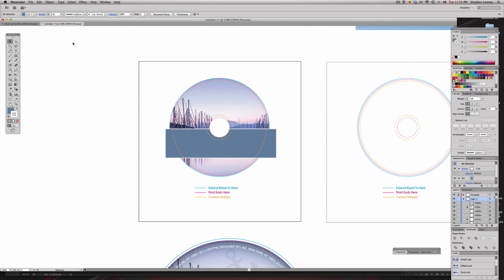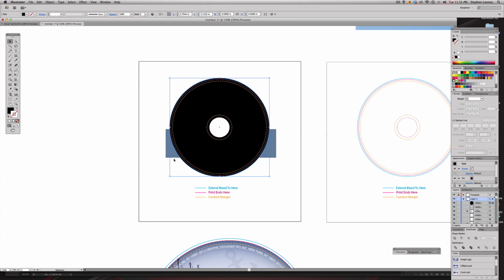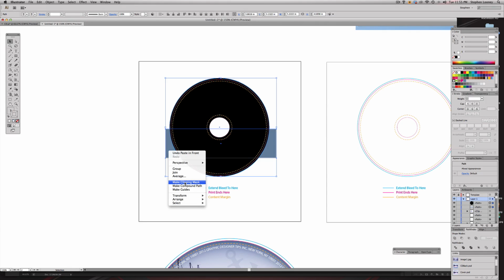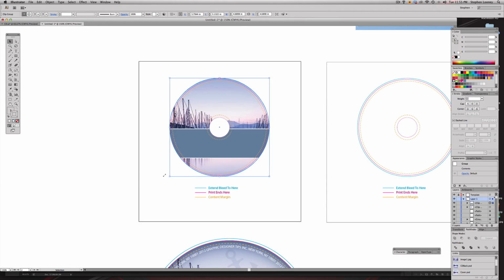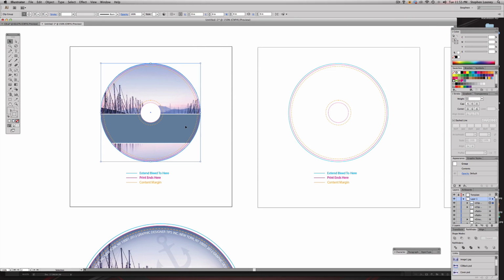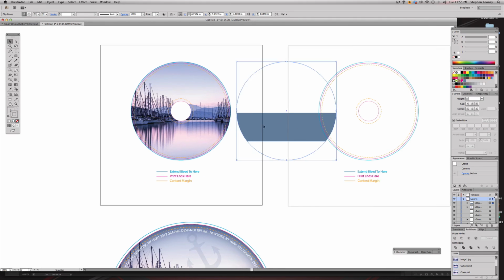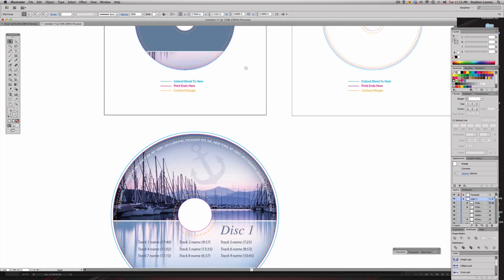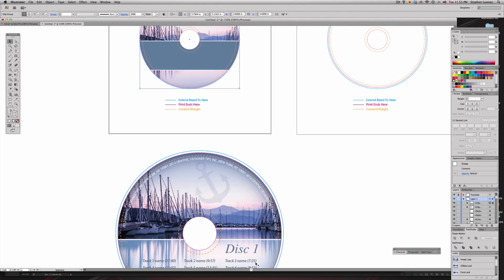And now, remember I selected my circle before and I copied it? I'm going to press Command F to paste in front. And without clicking off, I'm going to hold Shift and click that blue box, right click, and hit Make Clipping Mask. Okay. So now, if I pull this off, I made a clipping mask of that blue bar within there. All right, now let me just double check what I did here.